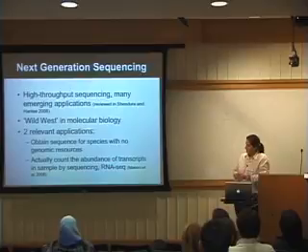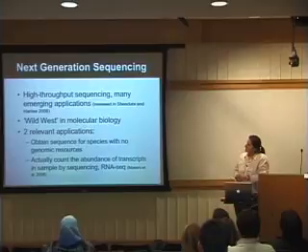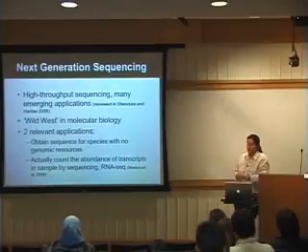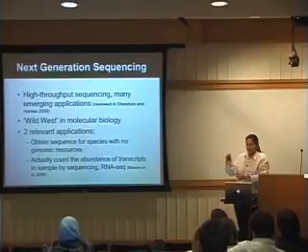So the field's moving quickly. We're not sure which particular technology is going to come out on top. And there are two relevant applications that I just want to point you to. Why you might want to use next-generation sequencing technology is to obtain sequence for species with no genomic resources, and I think I've demonstrated that if you have tremendous genomic resources for a species, you have the ability to do some very targeted experiments.